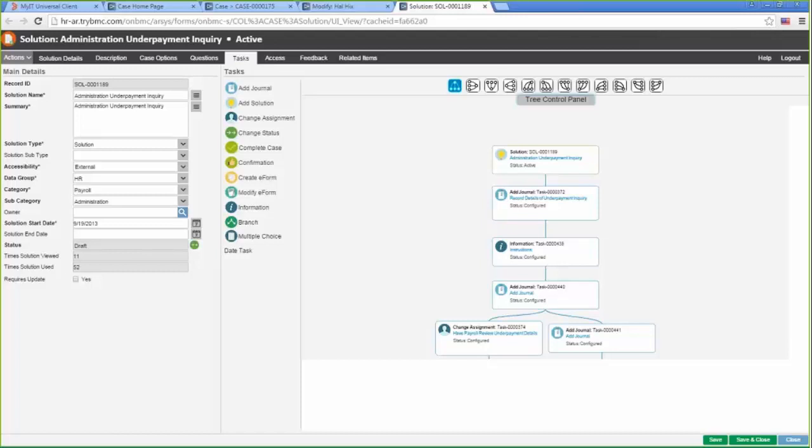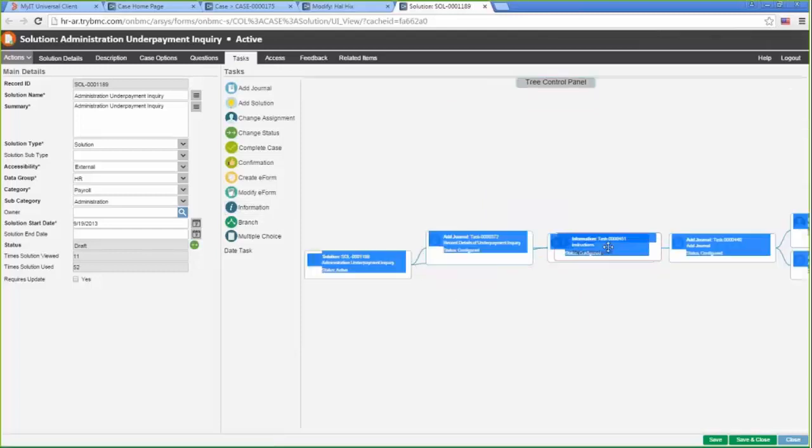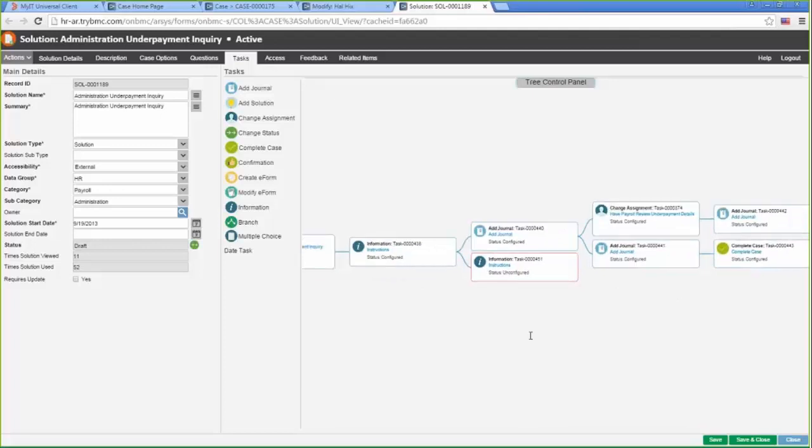So any of those steps that they would provide, if a policy changes, or we've got something similar, like maybe this underpayment now applies to union-based employees. I want to make a change. All I need to do is point and click that information and drag it to where in the process it makes a lot of sense, and then make a simple modification. Okay. Any of the data that you've seen, any of the solutions, any of the processes we built in, the HR organizations themselves are going to be able to update that.